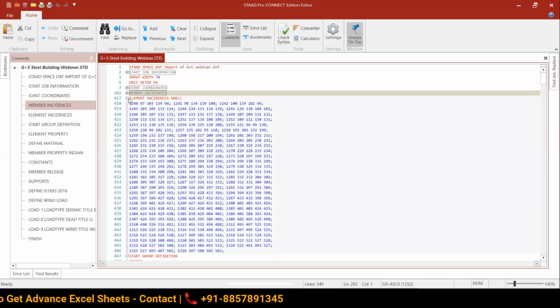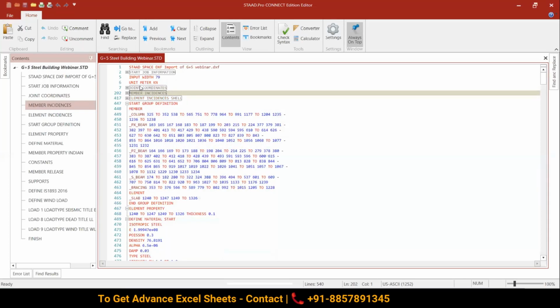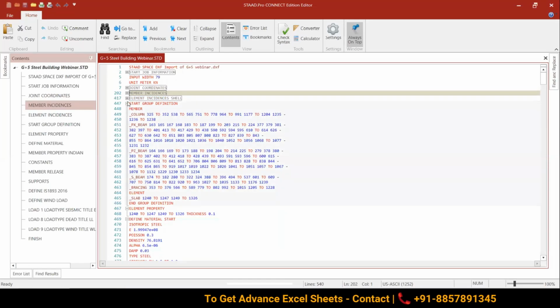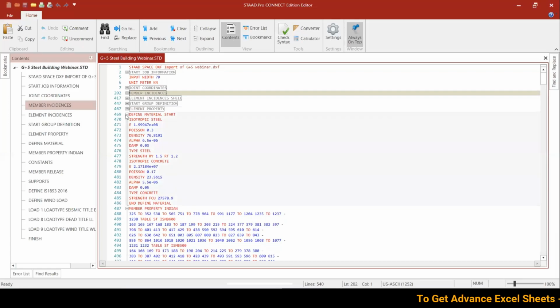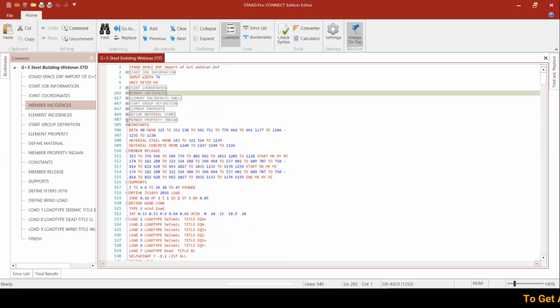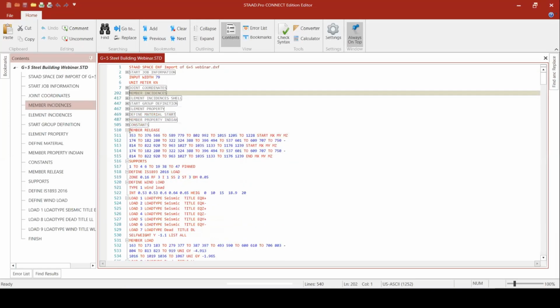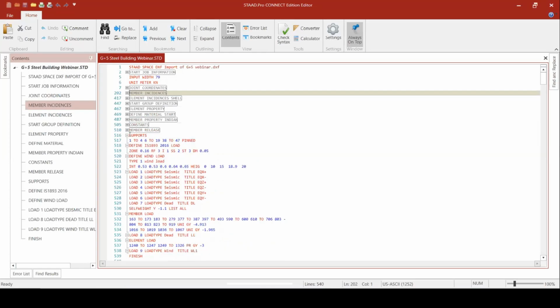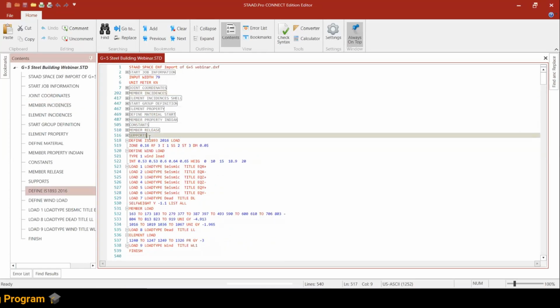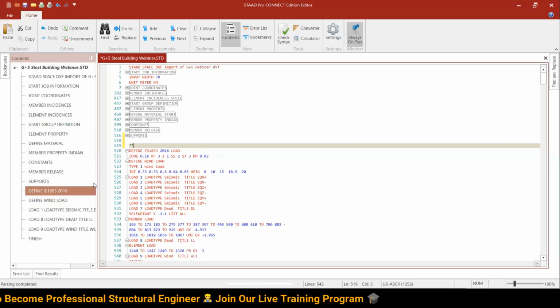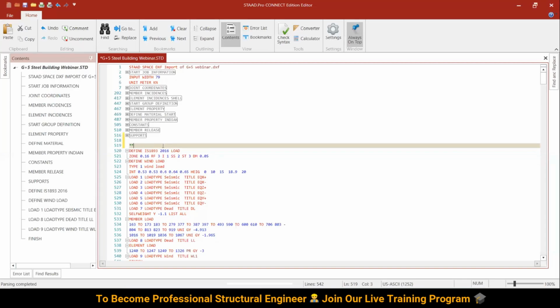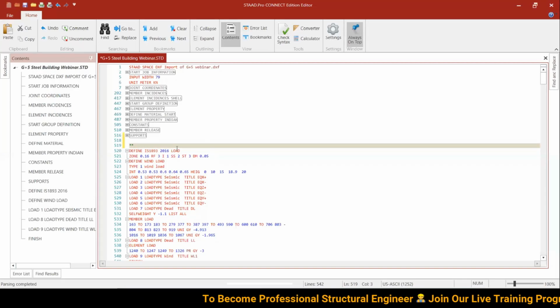Member load, element load. So I am just minimizing some of the things which we don't need now. Element load, member releases, supports. From this part, when you type 2 stars and whatever you want, you can add a comment over here.